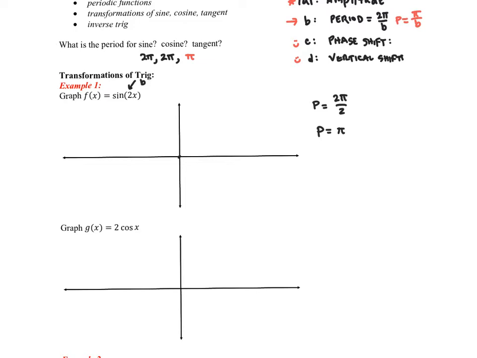So let's just graph what sine x normally looks like. So sine x has, we'll graph one period, has a max value at 1 and a min value at -1, and it hits those max values and min values in this orientation. So normally the full period would have been 2 pi, but because now the period is only pi units long, we've cut the length of a period in half. So this will be pi over 2, this will be pi over 4, and this will be 3 pi over 4. So that would be the graph of sine of 2x.